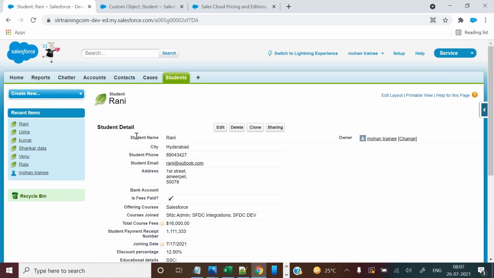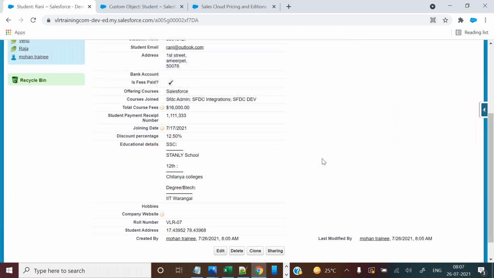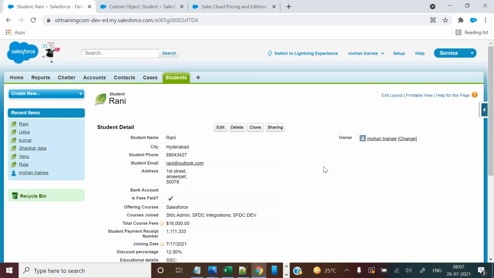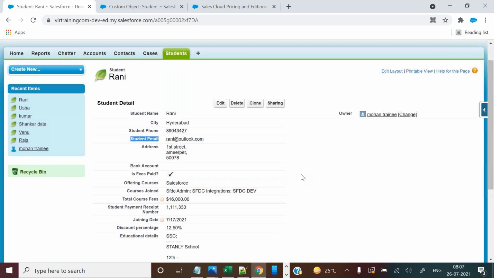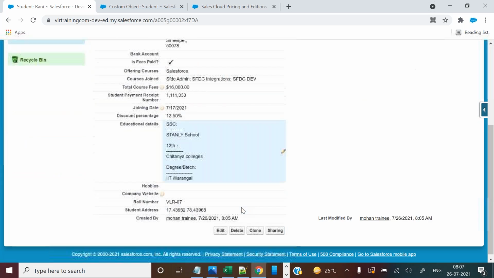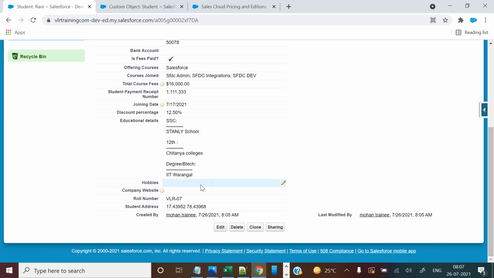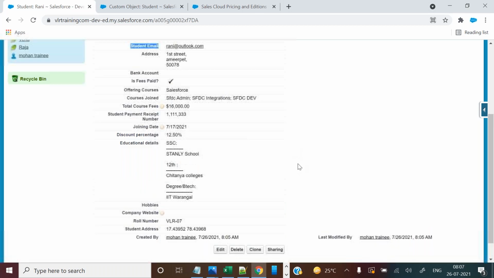Let's say Rani's data created by our reception. Next, 5 more members are there. So almost they have the same data, except a few places, like phone number is different, email is different, address is same, technology is same, payment is same. SSC education is same, colleges and everything.